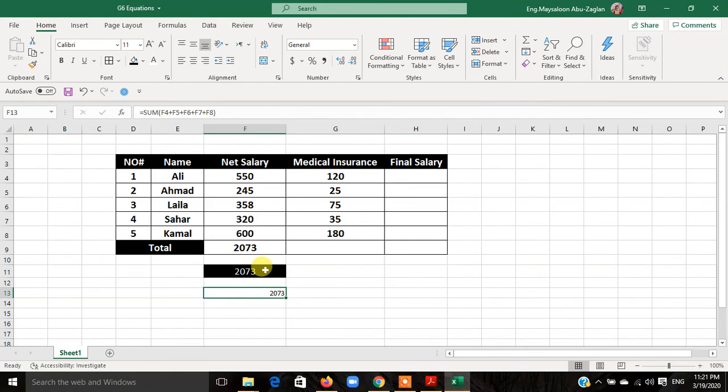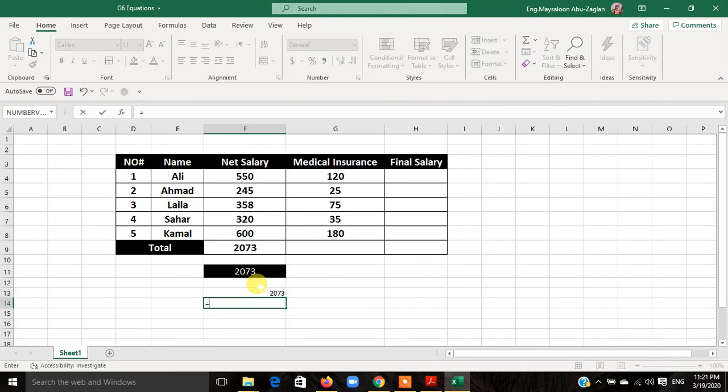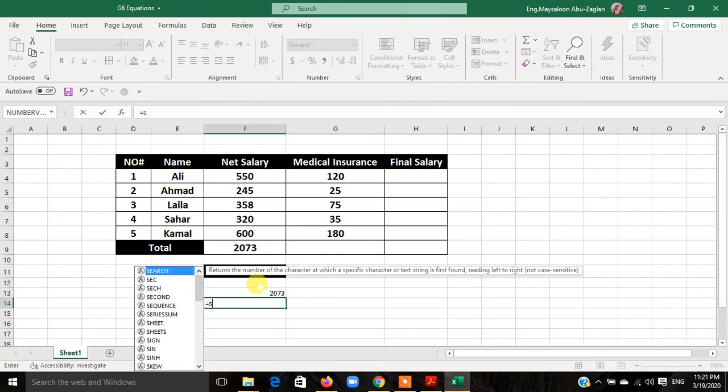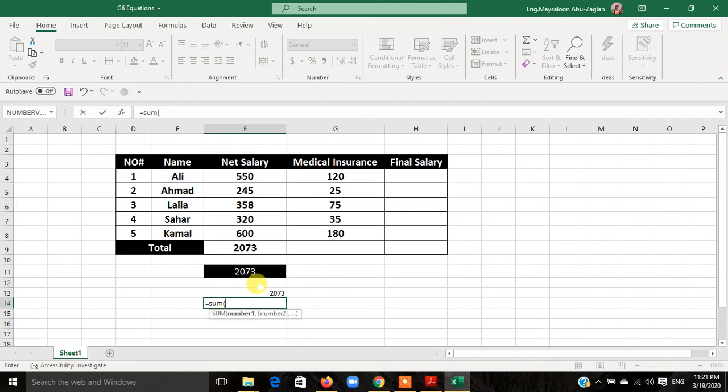Note that you are having the same result. Or you can use the range of cells. The range will be equal sum, using your mouse, press on the first cell, which is F4, on the bottom right corner of your cell, and you need to drag down.